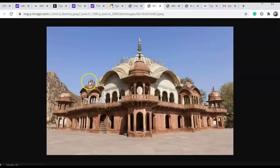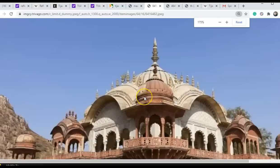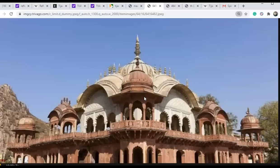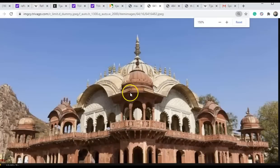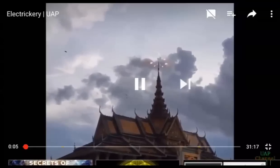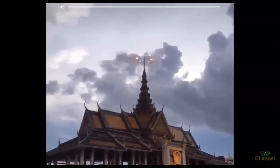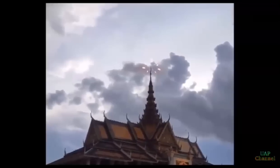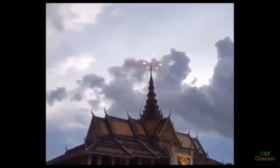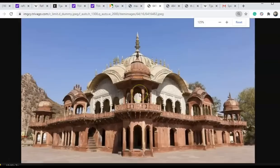So this configuration that is starting to pop up everywhere is here. And of course, look at this Antiquitech. Have a look at this roof here. And all this Antiquitech. This actually looks a bit like the top of the building in Thailand, where it's actually still sparking. You can see the energy coming off it.